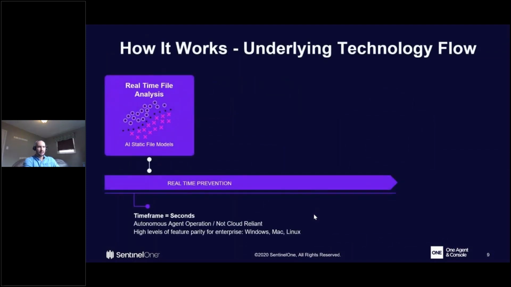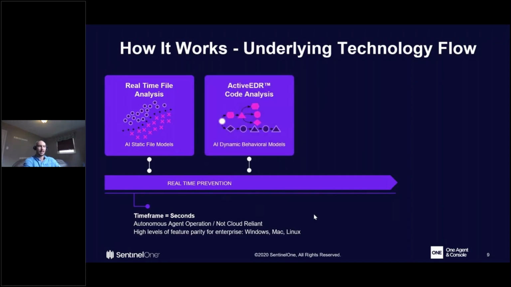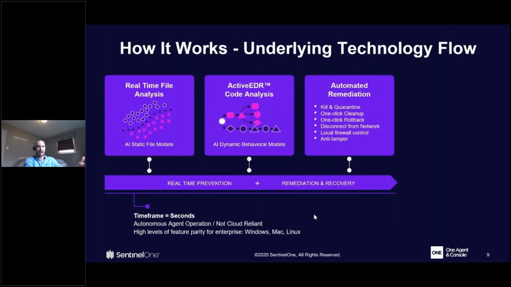So I don't want to get too deep into the weeds here with the underlying technology flow, but essentially SentinelOne will first do a reputation check. This is the first engine they have. They'll do a check of the hash. Then they'll look at the characteristics of a file using what's called their static AI. So when a file is being downloaded, they're looking for how similar is this file to known ransomware. And then after that, SentinelOne is doing what they call active EDR code analysis. So tracking and monitoring every process of the machine in real time, and as soon as something takes a turn for the worse, able to stop that process and then tell you exactly what happened throughout that. Then you have your recovery options, which we talked about.